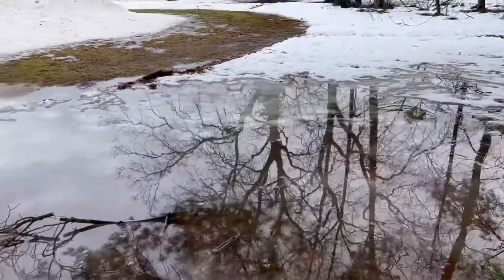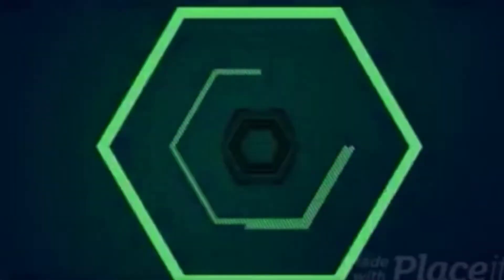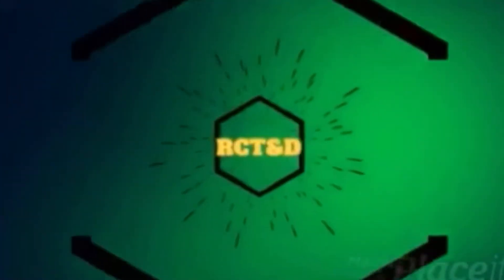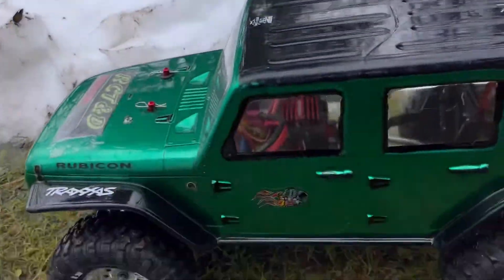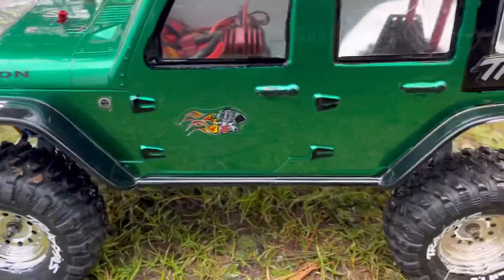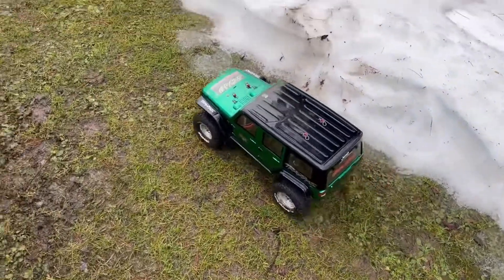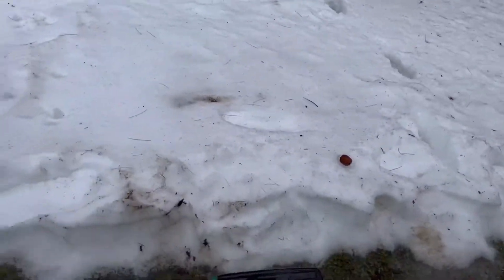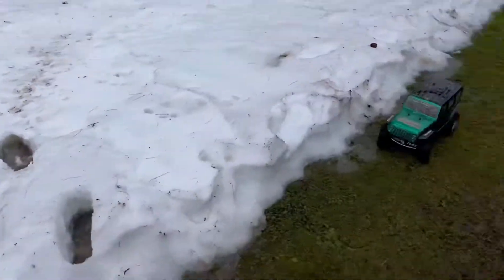Having a big meltdown today — looks like we can have some fun out here. I got my Red Cat Gen 7 with me. I waterproofed this thing all up last night, and we're going to hit the lakes back here. It's all going to freeze again tomorrow, and I wanted to go do some water crawling, because that's just fun.